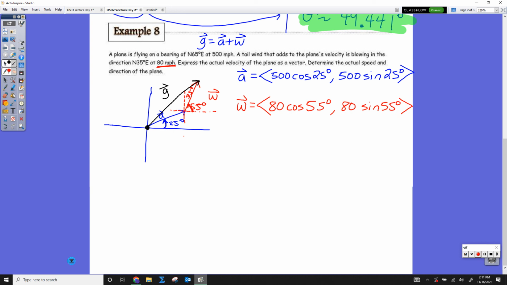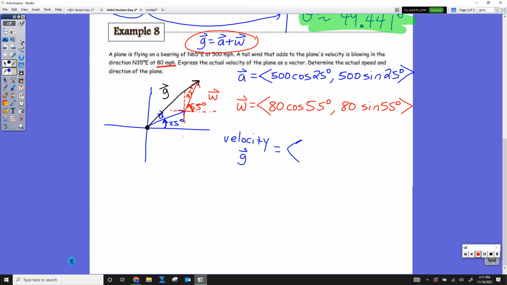Now we can go to our calculators and see here's this equation up here at the top. A and W, we plug those in. We're basically just adding them to get the ground vector, our ground speed, which in this case is the velocity of our plane. Okay, so I'm going to write velocity, just so you understand that's what we're looking at, of our plane. I'm going to put G as well. I just want you guys to understand those go hand in hand a lot of times. Well, for this problem it does, because it's the actual speed of our plane.